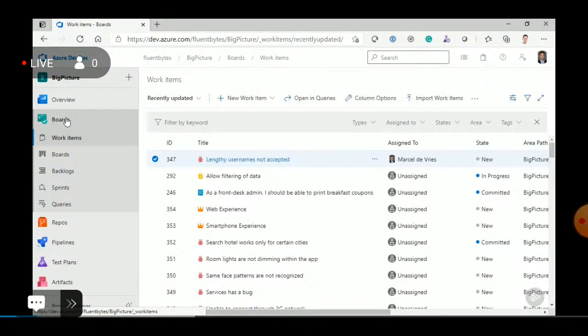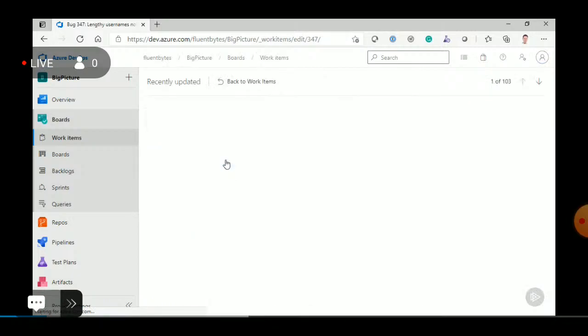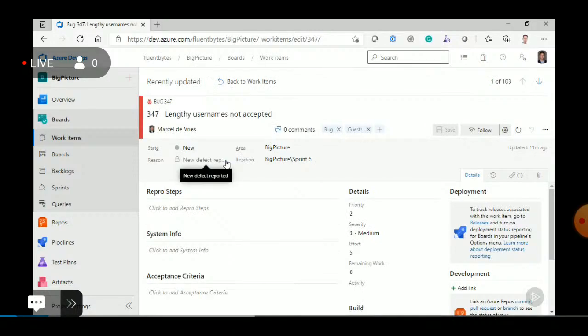So when I click on boards, you see a list of work items. And all these work items are definitions of work and all have different types, and per type you can have a specific template. For example, this was a bug, and in this bug you see that there's a specific form that you can use, and in this form we have a set of fields.